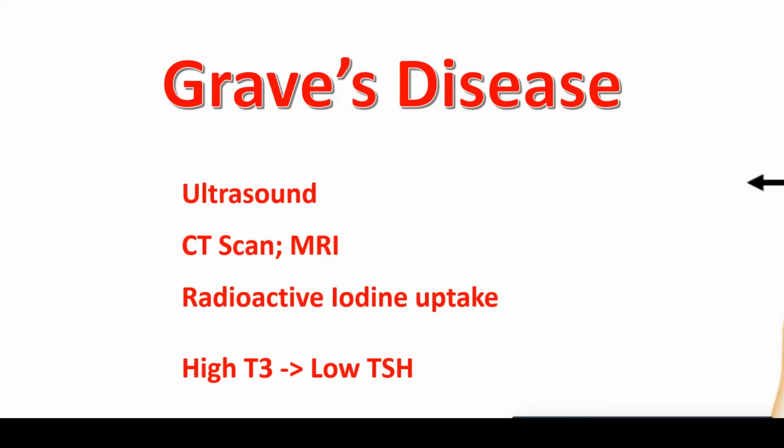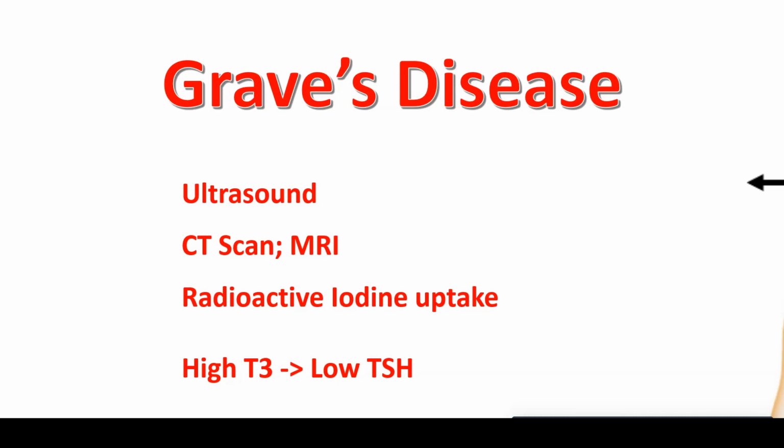Okay, how do you diagnose it? You can do radiological things like ultrasound, CT scan, MRI. Along with this, you can do something called radioactive iodine uptake. What is it? You basically give the patient radioactive iodine. We are giving radioactive iodine because radioactivity can be captured through special lens and cameras. So this iodine will be taken in by the thyroid gland for production of thyroid hormones. And using the special camera, we can monitor how much iodine is being taken up.